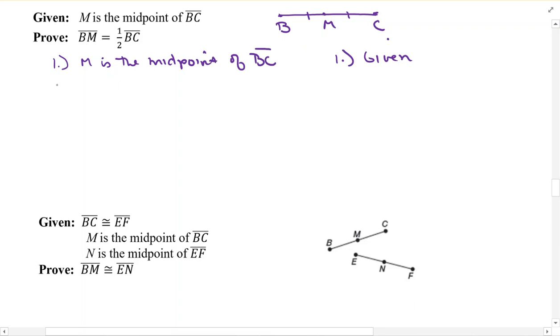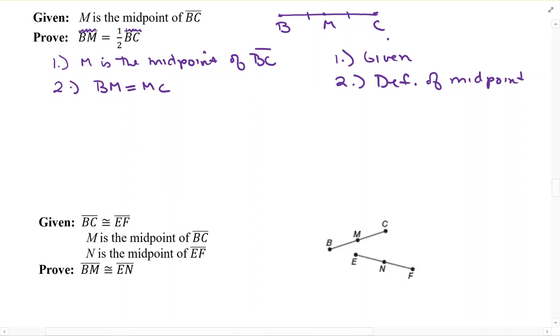now we know that since M is the midpoint of BC, we know that BM equals MC, and that's by the definition of midpoint. And we need to take away these segment signs over the top of those. Okay, so we know that BM is equal to MC, so we have brought the BM into our argument here, but we still need to bring BC into our argument. We need to introduce that into the courtroom.